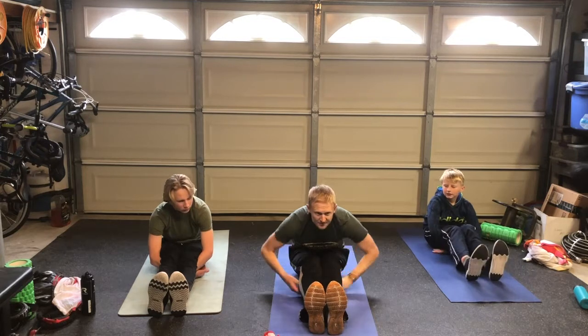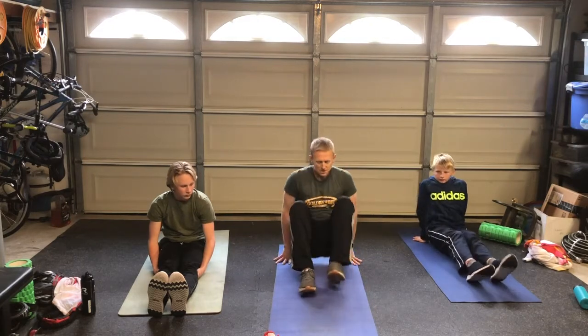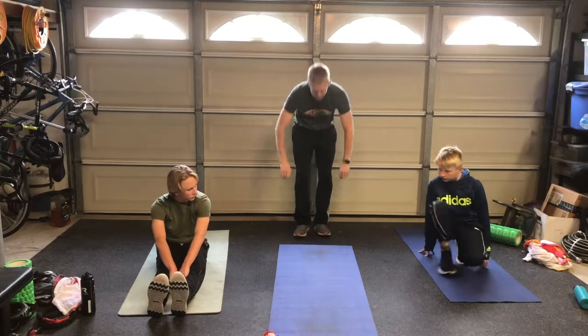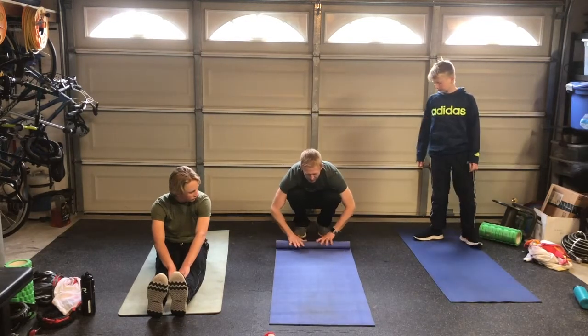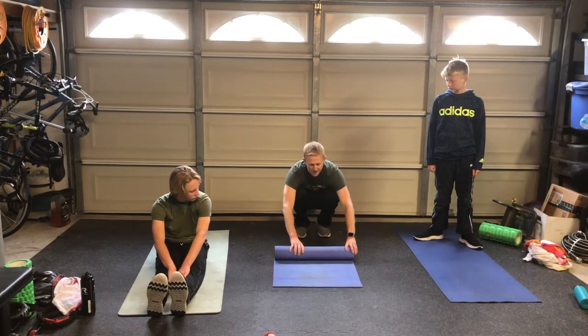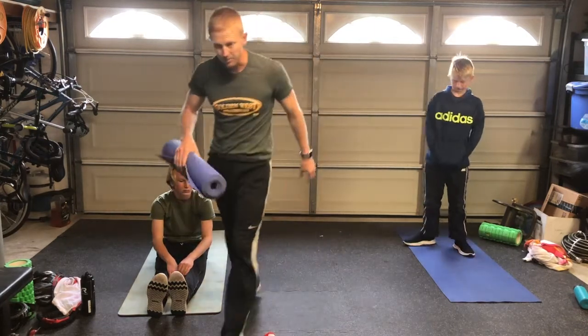And relax. And now we're going to go to partnership stretching, okay? So the kids have not done partnership stretching before. I'm going to talk them through this. Hopefully you've got a partner at home that you can do this with. I'm going to roll my mat up and get it out of the way. But you do want a partner for this. If you don't have a partner, you don't have to do the rest of these stretches. And it's just kind of nice to do these partnership stretches every so often to get a little bit of help with your stretching.